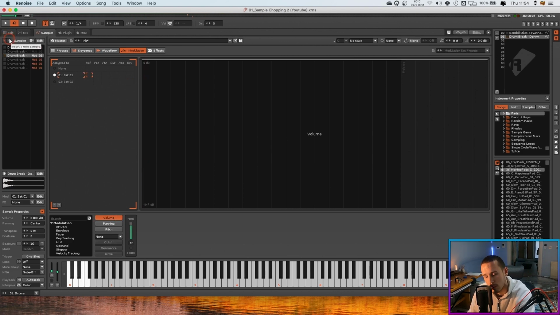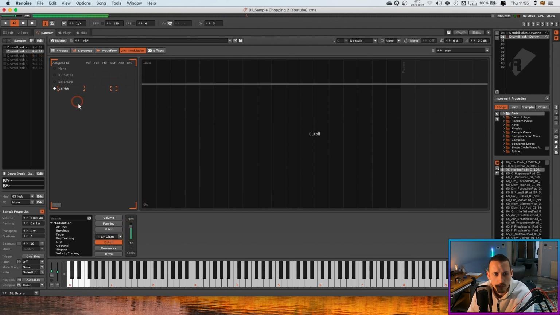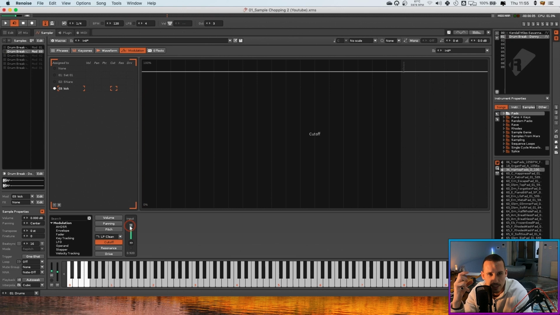This snare's also got a hat, by the sounds of it, in it. So if I wanted to, I could send the snare to its own modulation lane. So this one, the kick is still going to mod 3. So if I write kick here, and then I'm going to write snare here, I can do my own cutoff. I'm just taking off the top of that, the real sizzling of the hat, but I'm keeping most of the body and the tone of the drums.